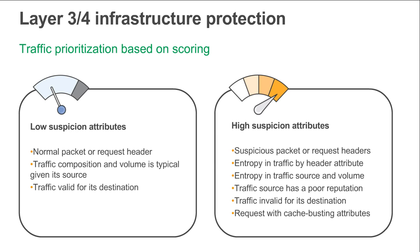And in the case of Route 53, we have some other interesting priority-based traffic shaping attributes. One of them is a cache busting attribute. This is where an attacker will, say you have example.com, which is your application. They won't just make queries for example.com, they'll randomize it. So you'll see some random string in front of example.com, and they'll rotate that very quickly. What they're attempting to do is to make it so that a recursive name server doesn't cache the result, so it continues to forward on that request to the authoritative name server, in this case Route 53.